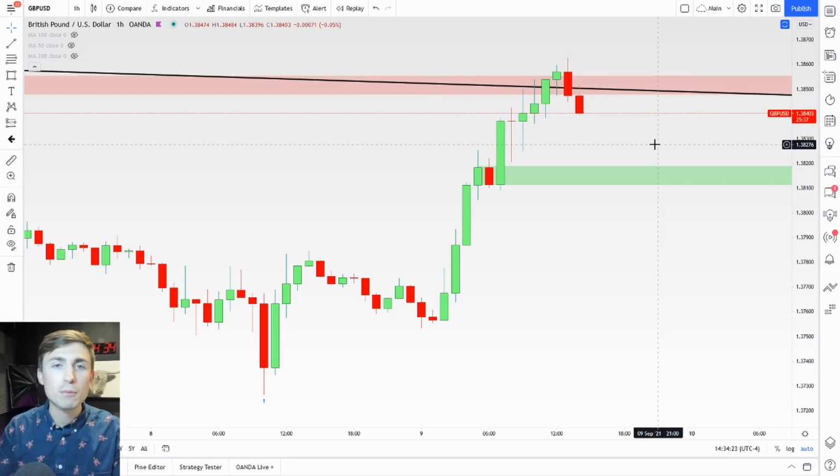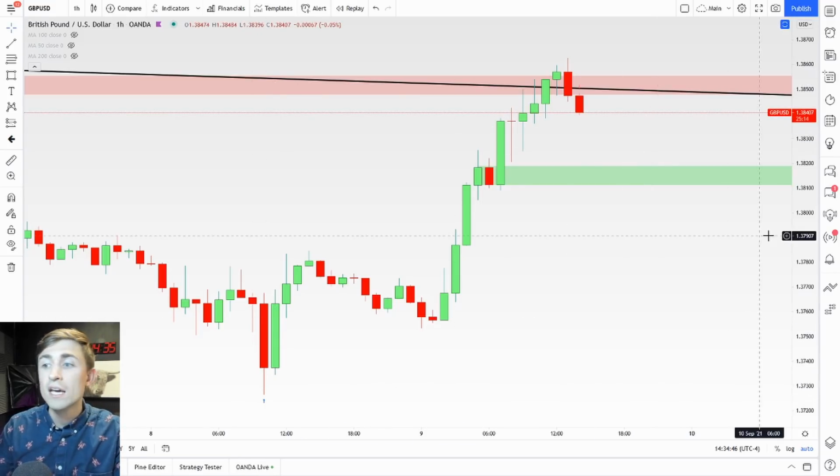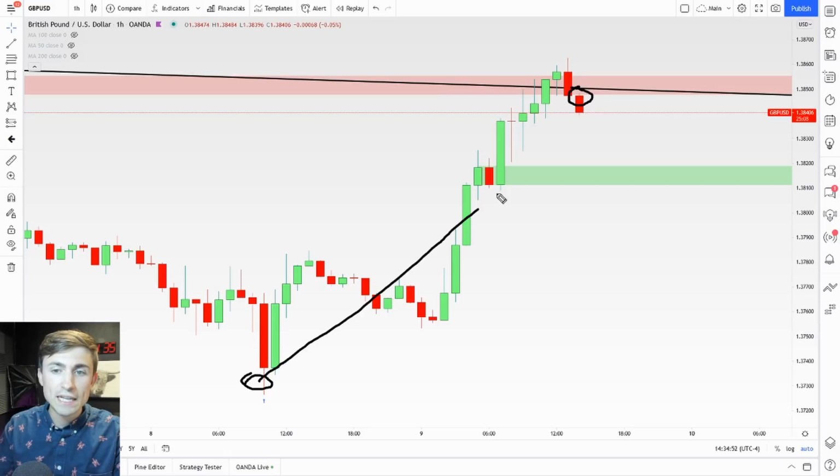Very, very happy with this trade. This is setting a record for me in terms of my personal trading. I have never had a trade this large in the Forex market. I've had stock trades that I've done bigger than this, but for me in Forex, this is the first time I've ever had a $6,000 plus win in the Forex market. I think my second best ever was like 3,000. So this run was just absolutely insane. If you guys remember, I got in way back here and ended up covering just back here. So I will take that any day of the week.